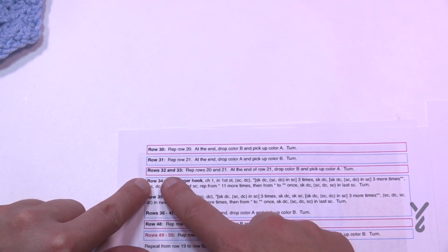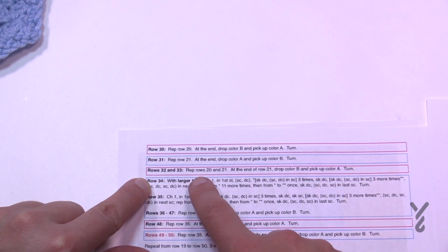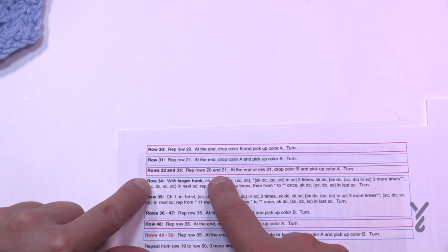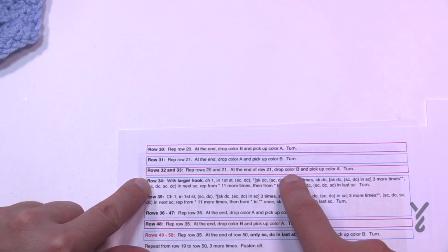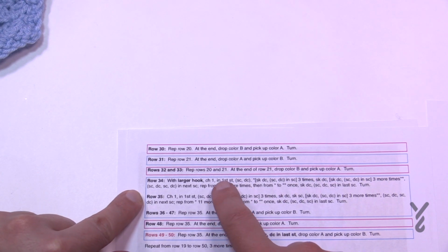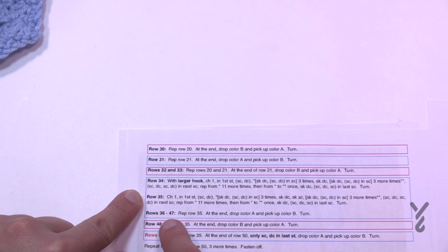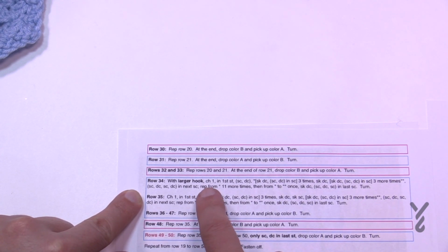And then for rows 30 and 33, you're going to switch not only to the pink, but you'll do rows number 20 and 21. And at the end of 21 you want to drop the color and then begin A. So with the larger hook you begin, and you see rows number 34, 35, and then 36 to 47, and you're just following all these sets of instructions that you're working with.